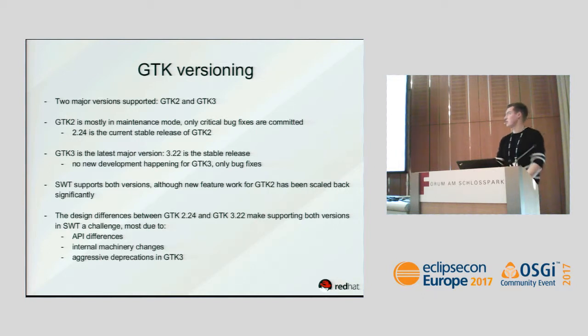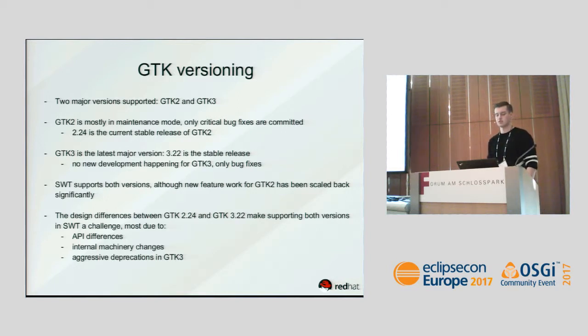GTK3, on the other hand, is the latest major release. It just recently finished active development last year, or actually no, earlier this year. And there's no new development happening, only bug fixes are being contributed. The new development is all into GTK4 now, which is due to be released in about 2 years, although there are already alpha builds coming out for it.